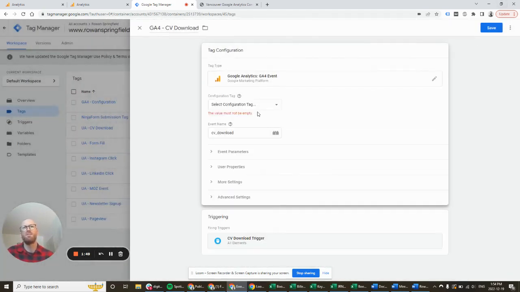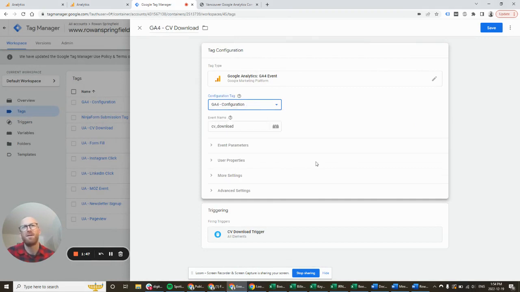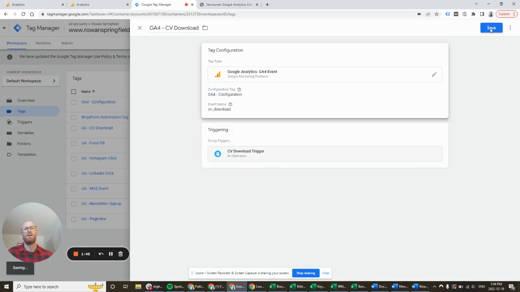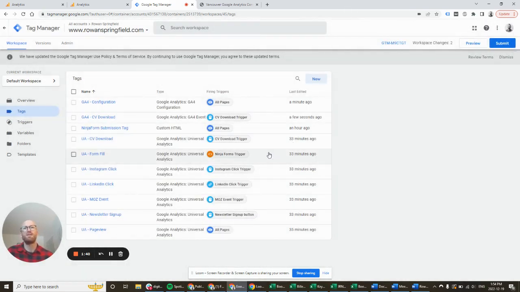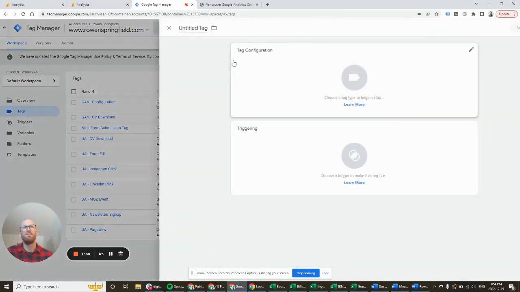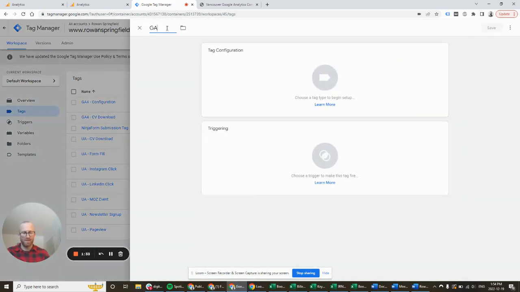You've got to select your configuration tag, which is our GA4 configuration, the one that we just made. It does help to have your triggers named nice and easily. So I also want a form fill one. So let's do that. GA4 form fill.